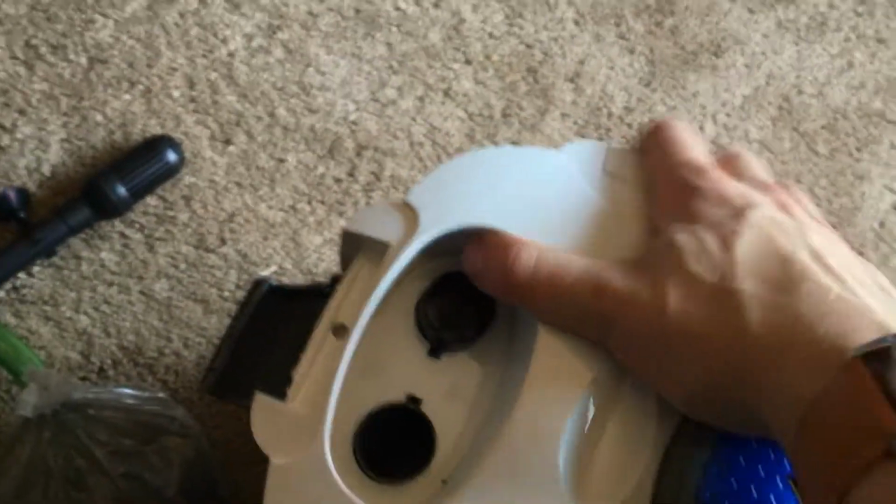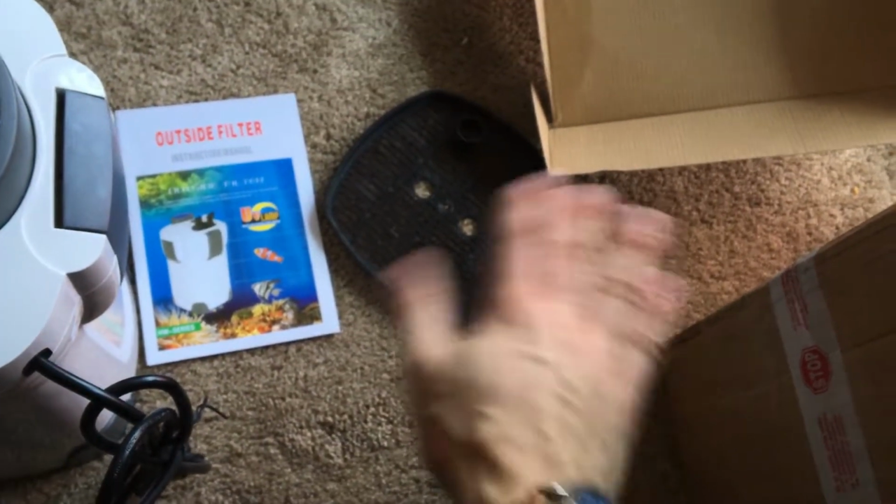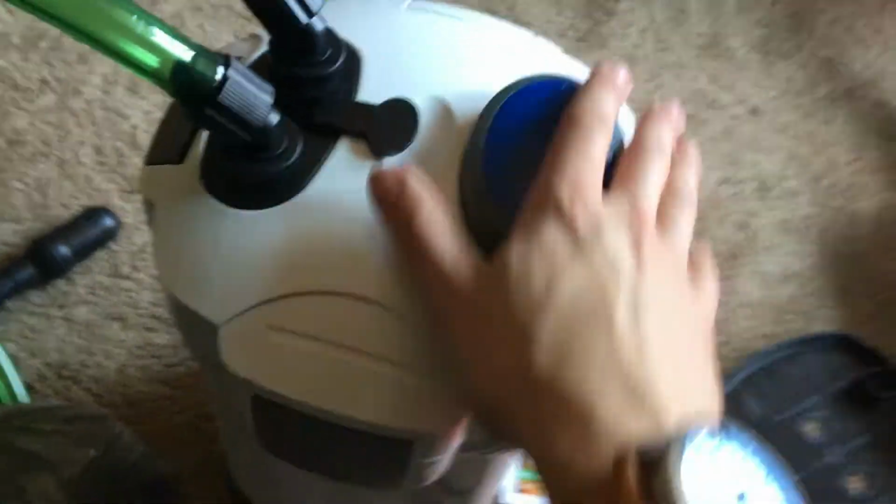So I managed to latch the side latches when I pushed the cover down, so I count that as magic. I don't know how I did that, so I skipped that step. Otherwise, get the 2 latches and then the other 2 on the outside like I'm doing here, and that should complete a total seal, so that way you're not leaking anything. Get the intake and the outtake hoses back on there, slide that in and put it back down, and you're latched in. You push the big button to prime the filter.